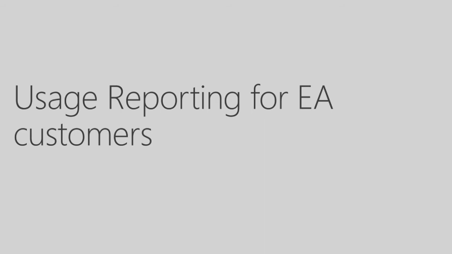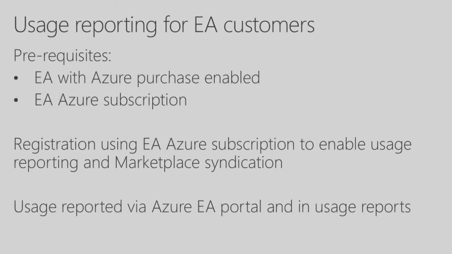Just a quick show of hands. How many people here are already using Azure through EA or plan to use Azure or Azure Stack through EA? OK. Quite a few of them. OK, cool. There are a couple of prerequisites that you need to meet in order to start using your Azure Stack through your EA channel. The prerequisites are very similar to what you do with Azure. First, you need to have an enterprise enrollment agreement, which needs to have Azure purchase enabled. And then the second one is you need to have an associated EA Azure subscription.